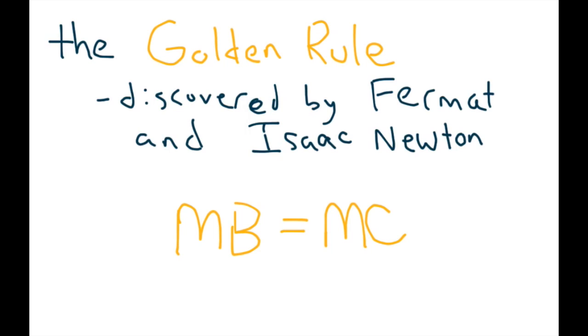We'll look at the 4 or 5 different forms we've used this in class a few slides from now, but I'll just give a little bit of history of this golden rule. The golden rule was not known until around 1500, so it was discovered around 1500 by 2 people, Pierre Fermat, an amateur mathematician in France, and Isaac Newton, the greatest economist in history. And you might say to yourself, I thought Newton was a mathematician or a physicist. He was, but he was also a great economist who discovered the golden rule, which is really the most important thing in economics. So in a way, Isaac Newton was the world's greatest economist.